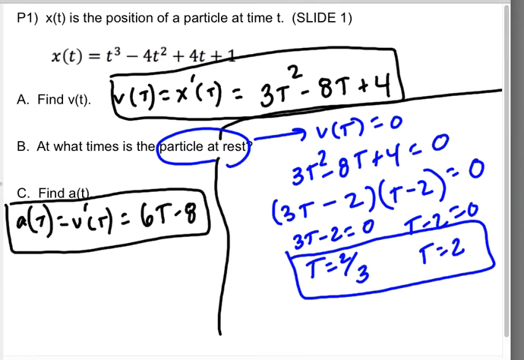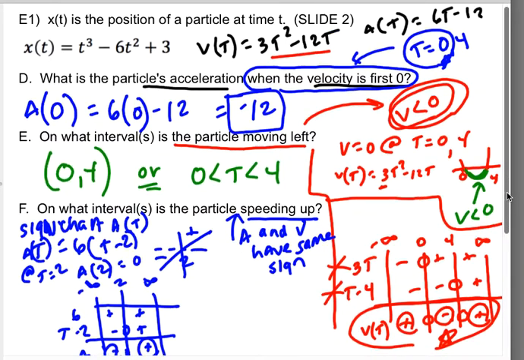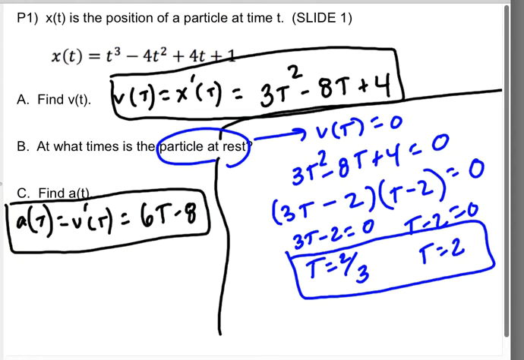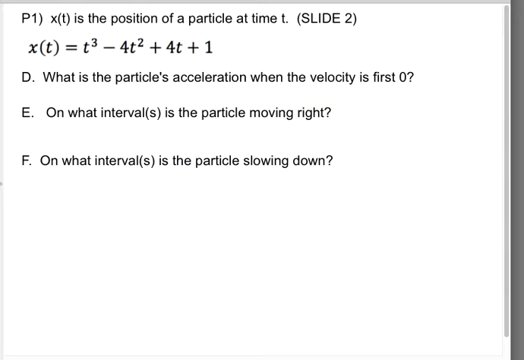As a side note, when you justify your answers, let's go back to E1 for a sec, don't use pronouns. I had to clearly say that I was talking about a and v. Don't say "it" when you're talking about a function. There are too many functions in our problems at this point for you to use pronouns.